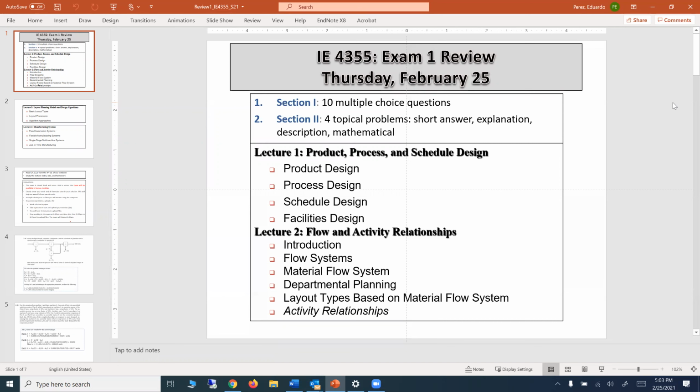So again, two sections. The exam is designed for you to complete it within an hour. So you should have more than enough time to complete the exam. And for the problems, and this is something that I'm going to mention again towards the end of the review, these are questions that you're gonna have to work on a sheet of paper, like you do for the homework, and then you're gonna have to upload your answer. So you can, as you've been doing for the assignments, take a picture and upload the picture of your answer, or you can scan it and upload the file.